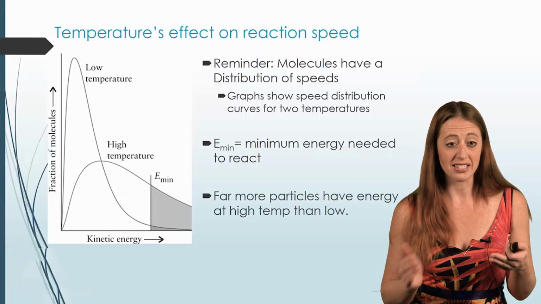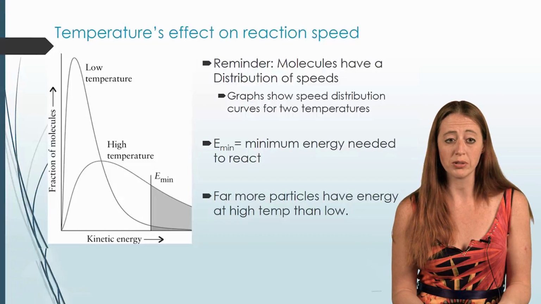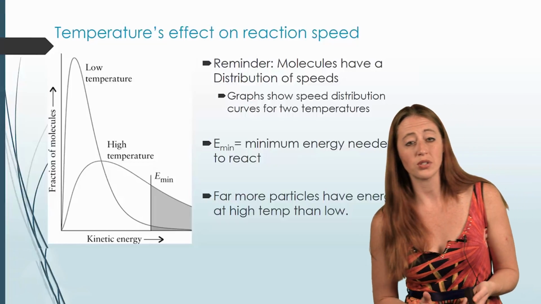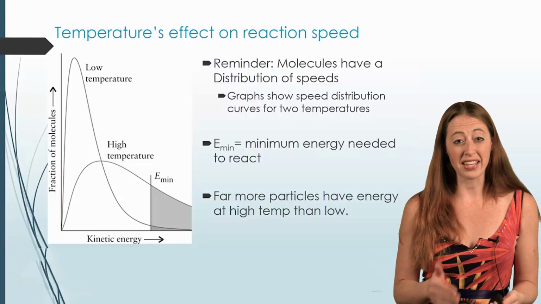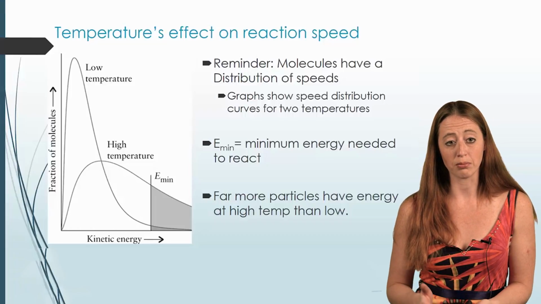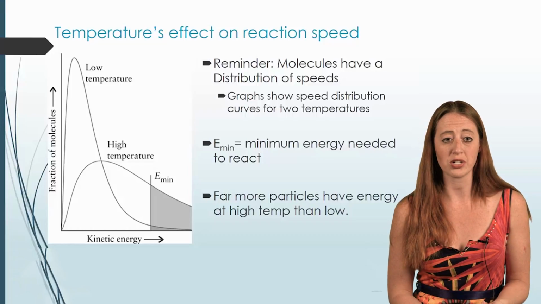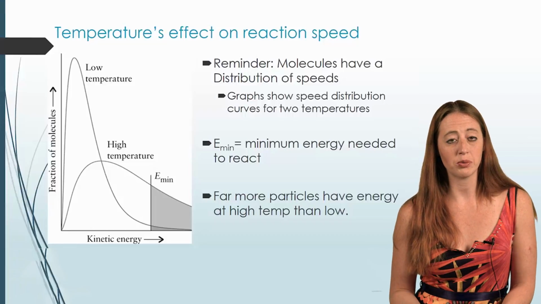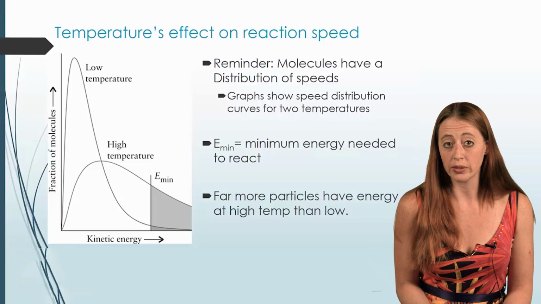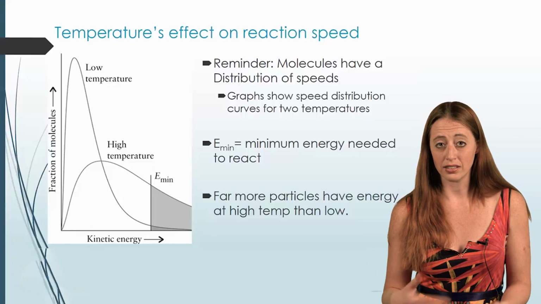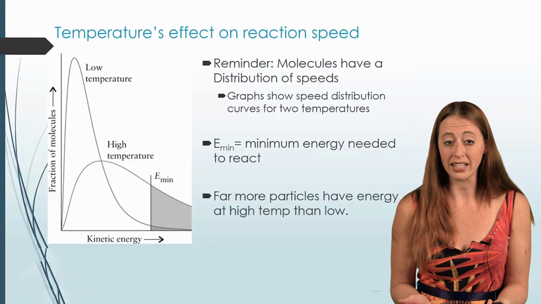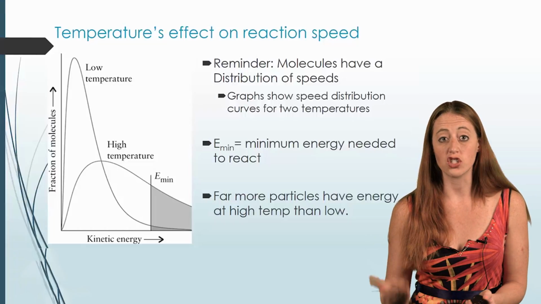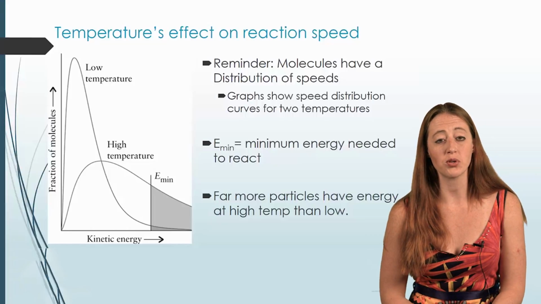So this allows us to see, in a very useful way using the distribution graph, that there's a difference in the rate of the reaction, and that's related to the speeds of our molecules, because they have to hit this energy threshold in order to have a reaction. Now, looking at the low temperature one is useful because it shows us why we'll get a reaction even at temperatures that are way lower than we would think, because there's a very small percentage of molecules that can still have a reaction. It's just going to take a very long time. And so those are slow reactions.